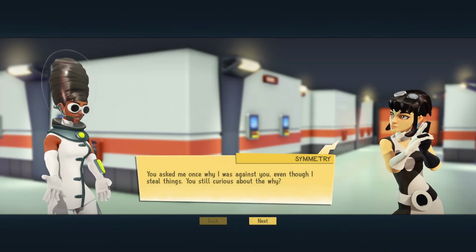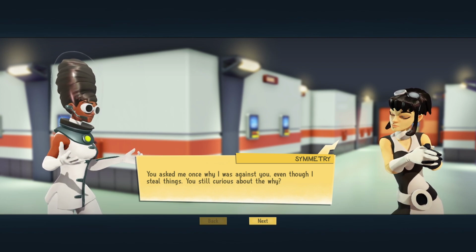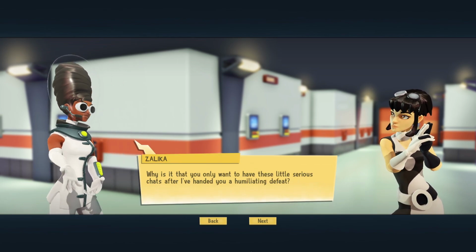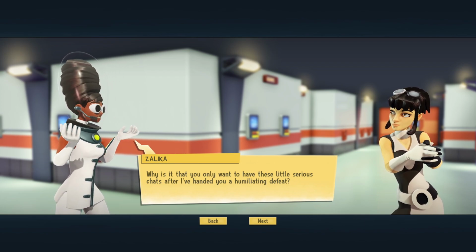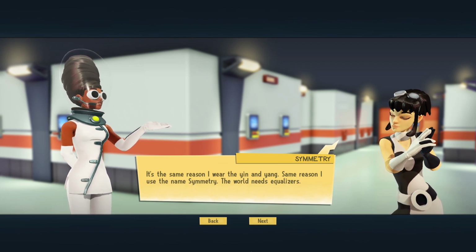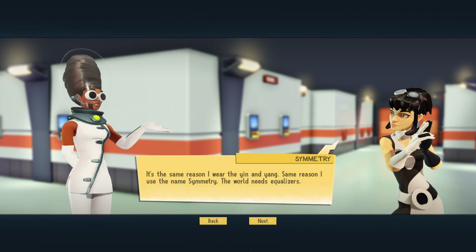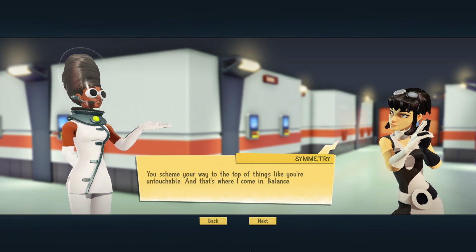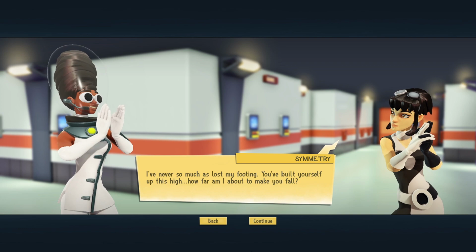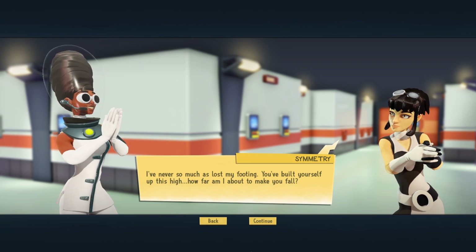You asked me once why I was against you, even though I steal things. You still curious about the why? I'm Zalika. I'm curious about everything in this world. Why is it that you only want to have these little serious chats after I've handed you a humiliating defeat? It's the same reason I wear the yin and yang. Same reason I use the name Symmetry. The world needs equalizers. Does it? You scheme your way to the top of things like you're untouchable. And that's where I come in. Balance. I've never so much as lost my footing. You built yourself up this high. How far am I about to make you fall?